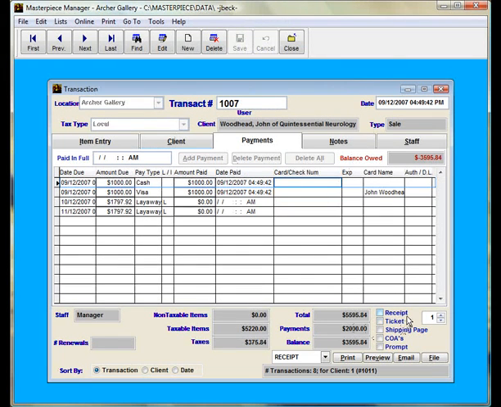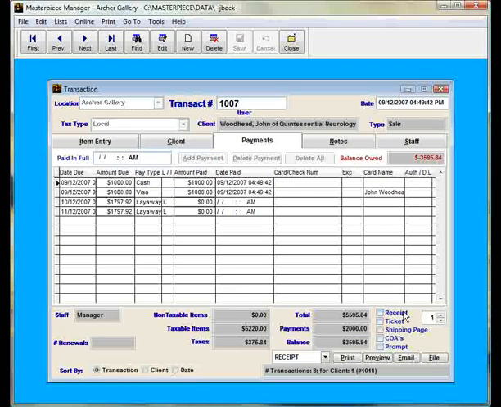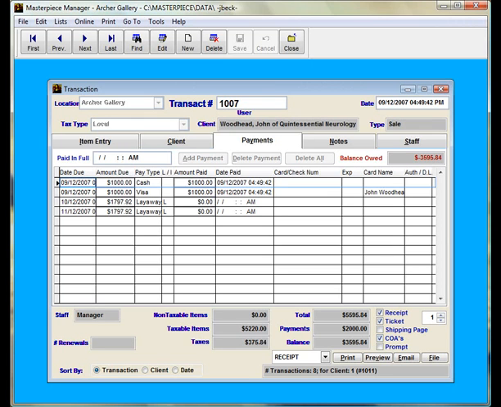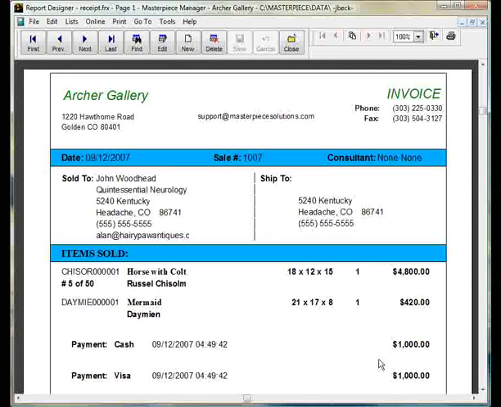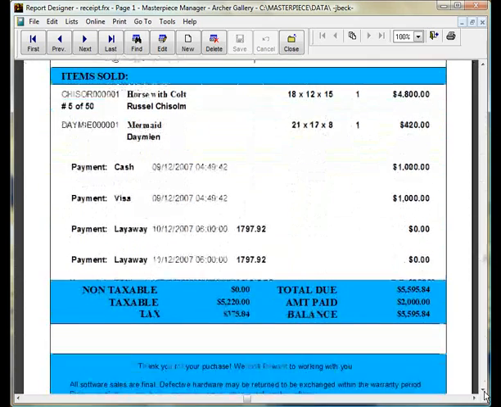And from here you can print a receipt, ticket, shipping page, certificate of authentication, and then before you print, you can have the screen prompt you for which printer you're going to. If you only have one printer, then you probably want to leave that unchecked. But let's print out a receipt, ticket, and certificate of authentication to see what they look like. Instead of clicking print, I'm actually going to click on preview here so we can take a look. This is how the receipt could look, depending on how you customize your receipt.